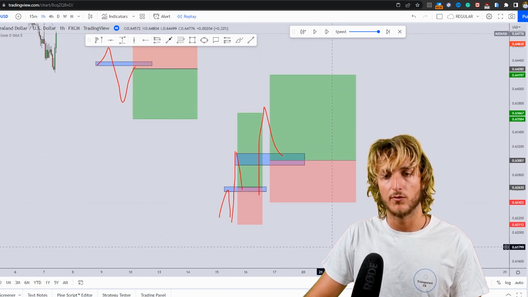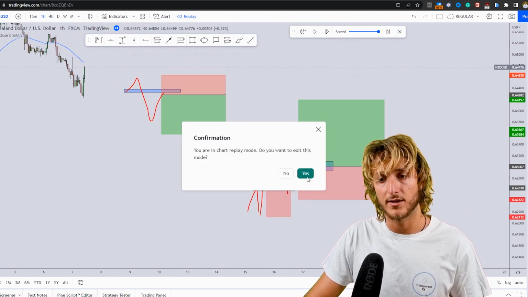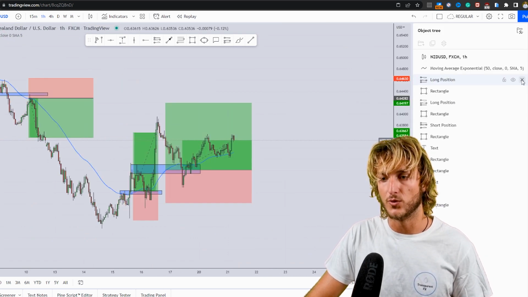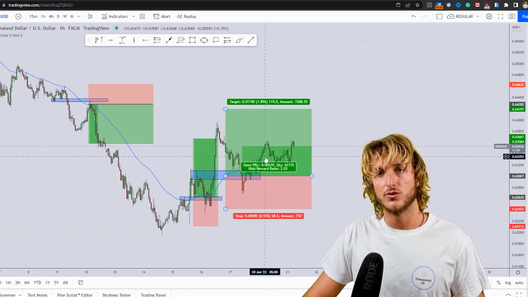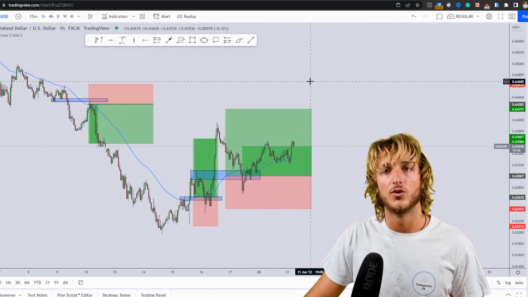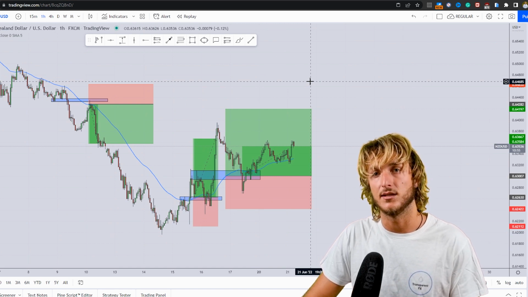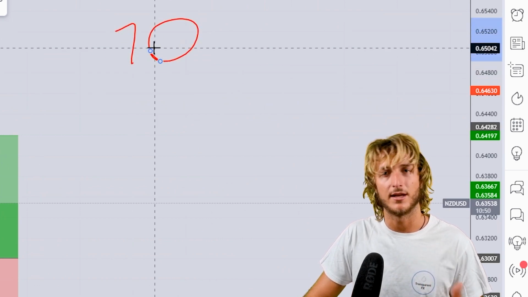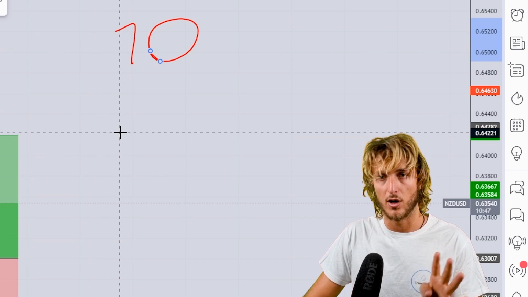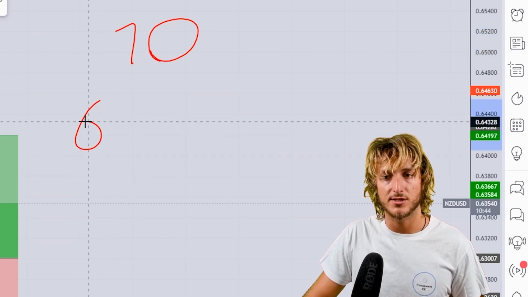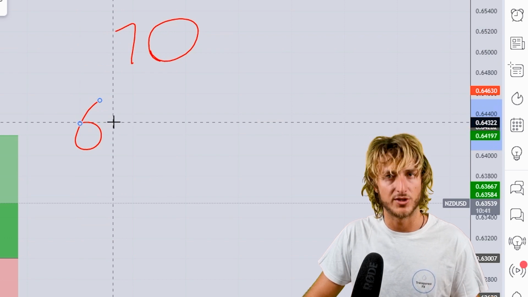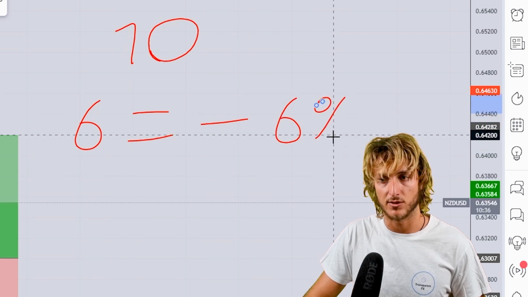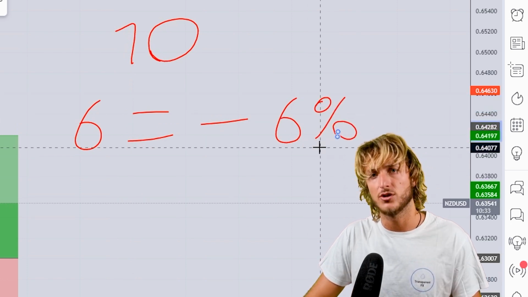Why are we going for a minimum of 1 to 2 risk to reward according to the rules? The reason for which we're going for a 1 to 2 risk to reward is because this gives you the possibility to be right only 40% of the time and still be in profit. In fact, let's say you're taking 10 trades, you win only 4 of those 10 trades and you lose 6. Now the 6 trades that you lose, let's say for example you're risking 1% per trade. So after 6 losses, you would be sitting with minus 6%, okay? A drawdown of minus 6% because you lost 6 trades.